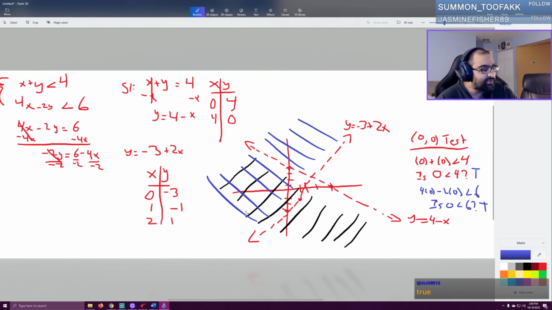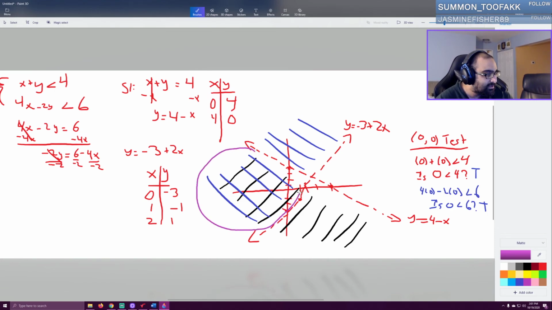Now, as you can see, we see where they overlap. Our solution set is where both the black and the blue overlap. That particular quadrant right there is going to be our final answer for this problem. So I'll just circle it right here. And there you go. Okay, so there you have our circled answer. This is our final answer for this particular problem. Okay, any questions about that?